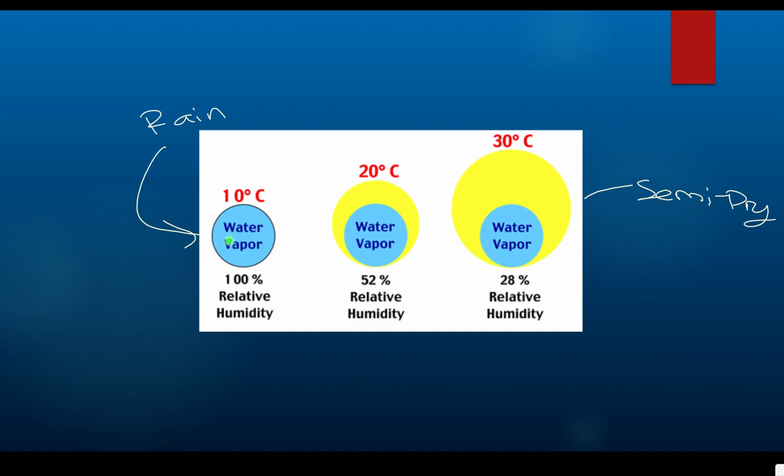So in summary, looking at this slide, the amount of water in every case is the same. But as temperatures go up, we see humidity decrease, and that is because warmer air can hold more water. Now, can air at 30 degrees Celsius have a relative humidity of 100%? Yes. It would just require a lot more water to fill that space.